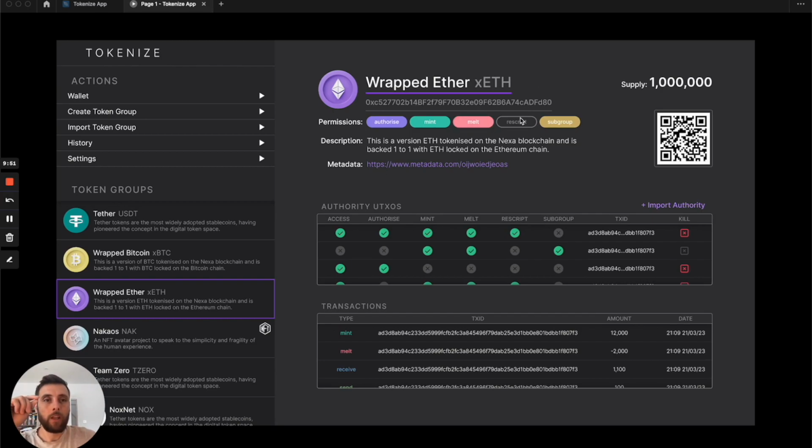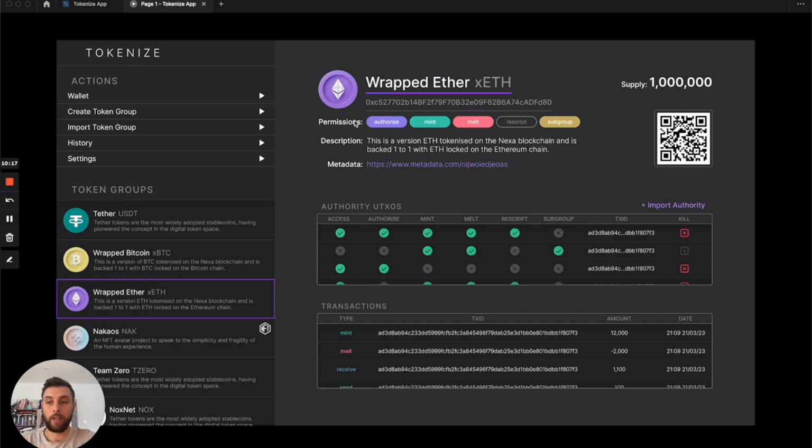One of the ways that is kind of unique about how tokens work on Nexa is we have something called permissions. So the way you interact with a token is you can obviously just send and receive tokens, and that doesn't require any permissions. And you can create new token groups, and that doesn't require any permissions either.